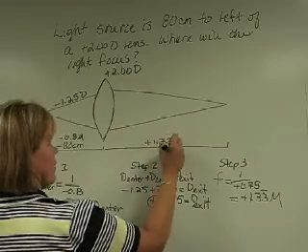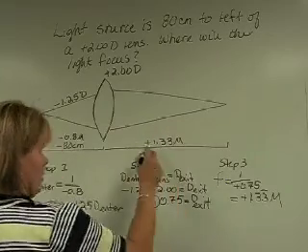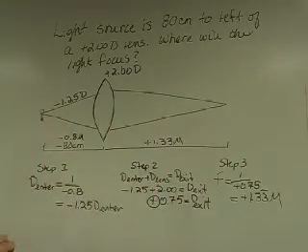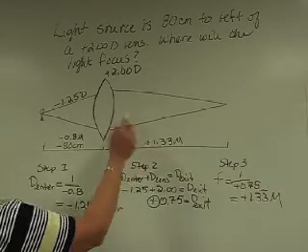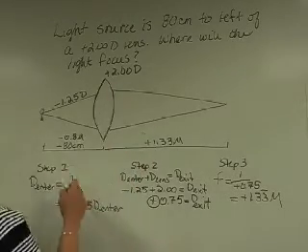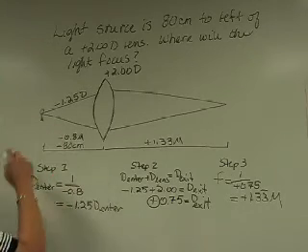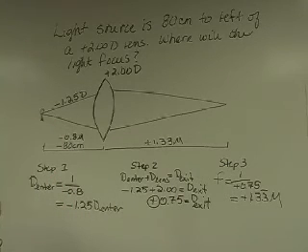So where does that light come to a focal point? 1.33 meters to the right of the lens. And the reason that it doesn't have a focal point of just the 2 diopter lens is because we have this light source that's closer to the lens. We no longer have parallel light striking the lens.